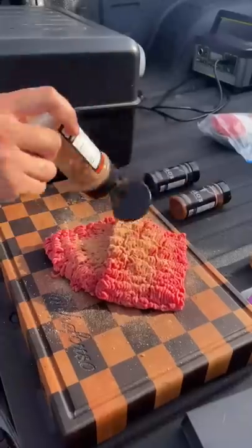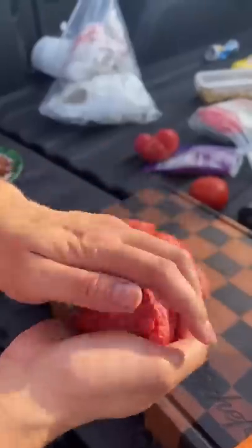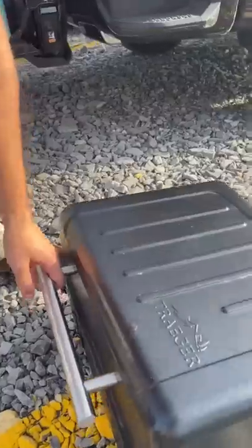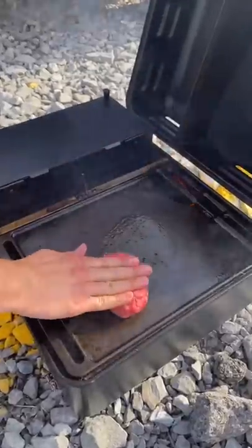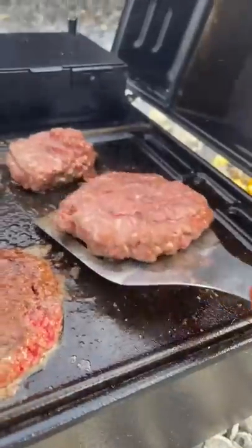We had a little grease fire start, so we moved the grill down to the ground. Drop your 80/20 ground beef, put some Kuso's Hot Honey Rub in there, a little salt on top of the balls. Drop those on the griddle and cook them in that bacon fat — smash them down to get a nice crust.